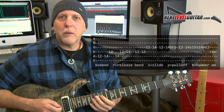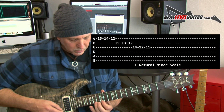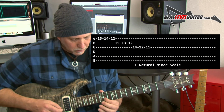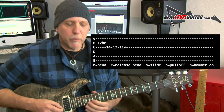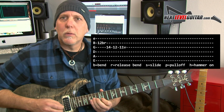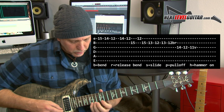Right, and you start adding in licks to make it musical. So let's take this E natural minor scale. We'll take the top 3 strings. Right, maybe we have a lick like this, where we're bending that B string, vibrato. So descend your thirds.